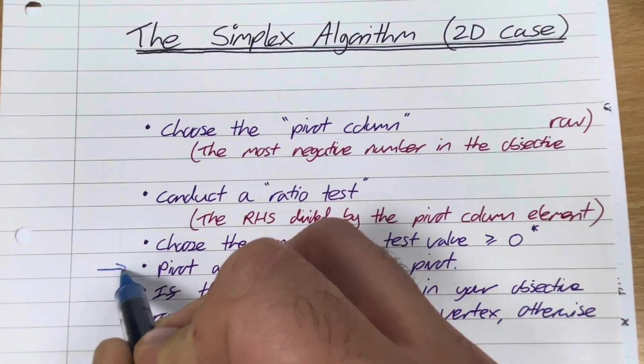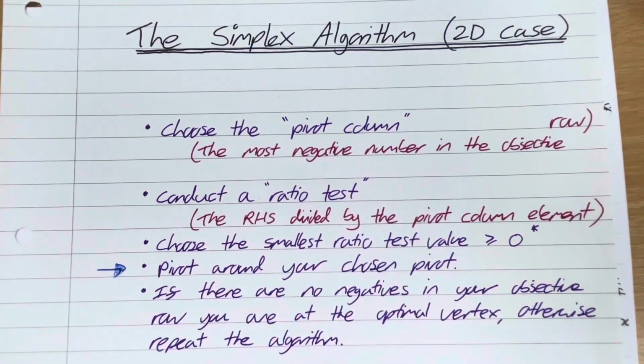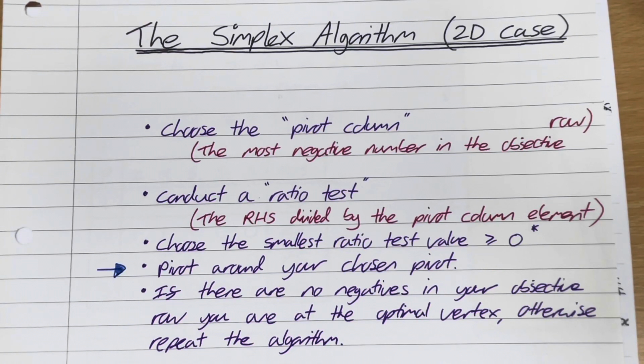This is the step where you are most likely to make an error. That's pivoting, because it is so easy to make a sign error, as you will see in the upcoming steps. So just be really vigilant with carrying out this algorithm. Be really careful not to make a silly arithmetic mistake.